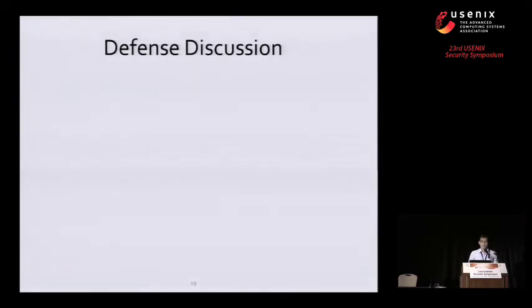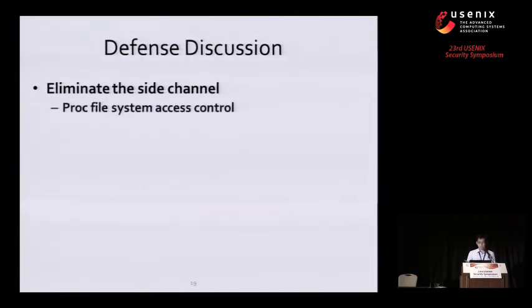So we just saw that the UI state can be inferred without any privilege. And also, the follow-up attacks break both GUI confidentiality and integrity. So any idea how to defend against it? The first direction is to eliminate this side channel. So one idea is to enhance the access control in the proc file system. And we found that Android already limits the access to some of the files which were previously publicly accessible in Linux. For example, those stack and instruction pointers, which were found to be used to infer keystrokes.